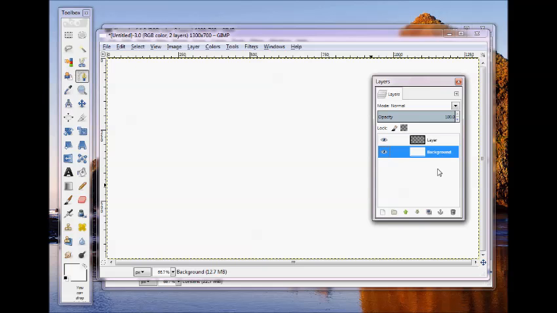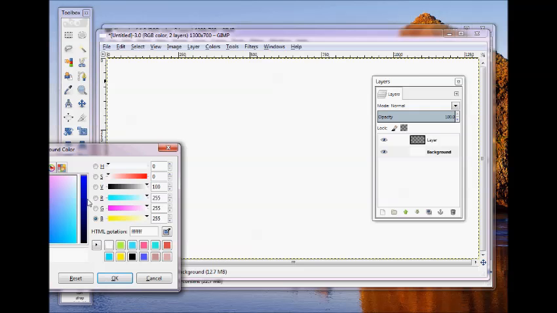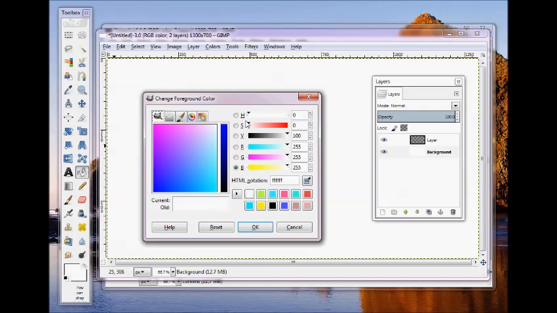I'm going to go back to the background layer, and using this tool palette toolbox here, paint the entire background in black. So here's the paint bucket, and here's a color tool. There's a foreground and background color. Choose that, and you can select the color here.